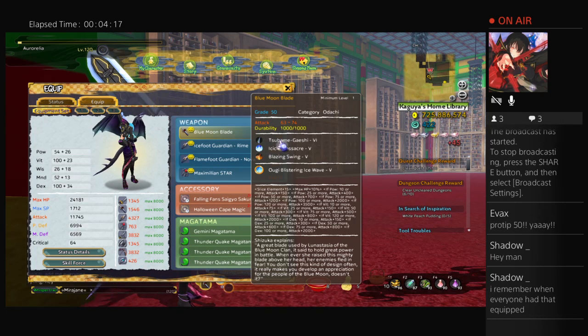The Blue Moon Blade is a crutch if used past Edo. Yes, you can carry new with it. You can. But honestly, if this is the only weapon you have and you're not building up extra weapons, like if you aren't building up Neo Excaliburs, then you're really gimping yourself as an Odachi player. The Neo Excalibur, the 105 weapon, has 44 holy on it, and that's phenomenal. It's a level 105 weapon.